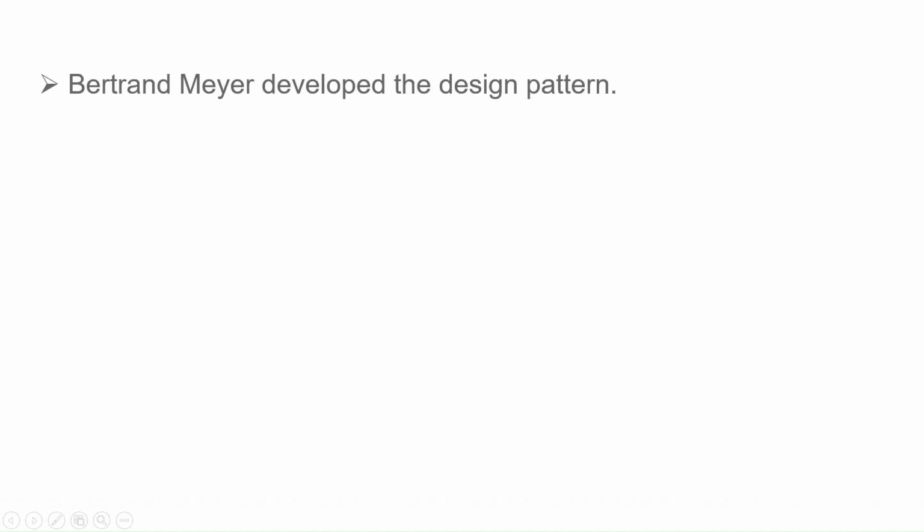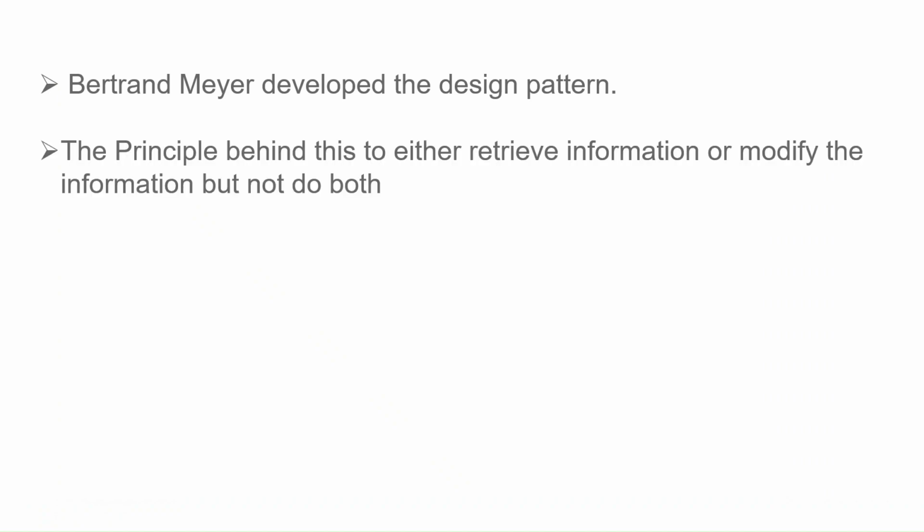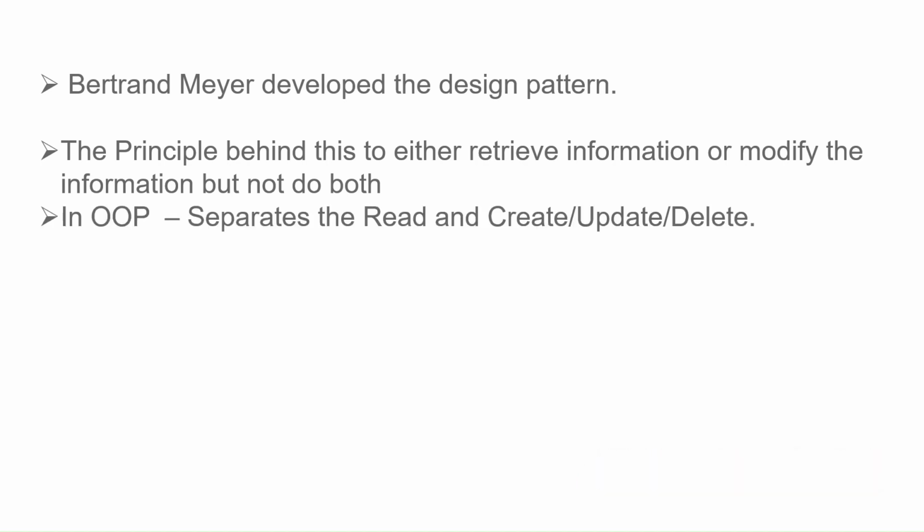Essentially put, this particular design pattern was developed by Bertrand Meyer, and the basic principle behind this pattern is to either retrieve information or modify the information, but not do both in the same method or in the same class. In terms of object-oriented programming, what it means is you separate the read against the create, update, or delete operations. You do read separately and you do create, update, or delete records or data separately.